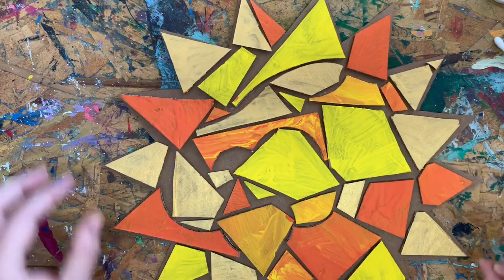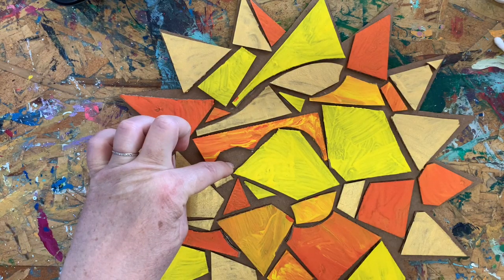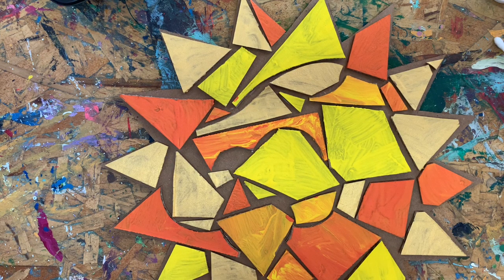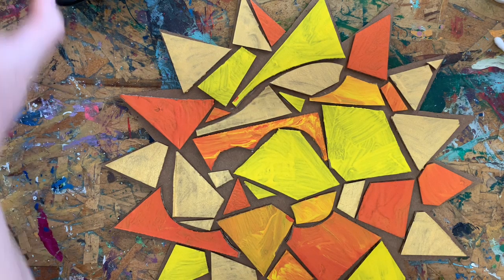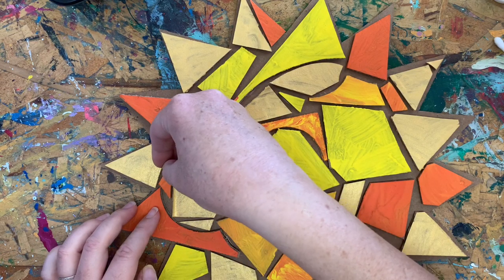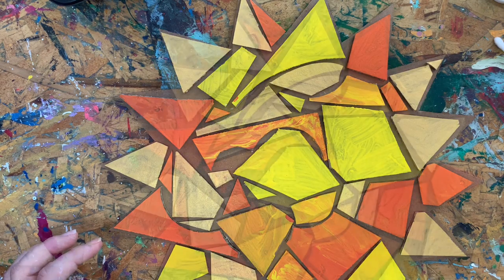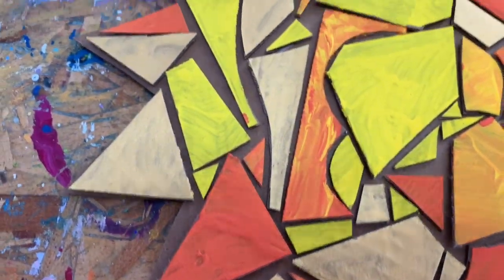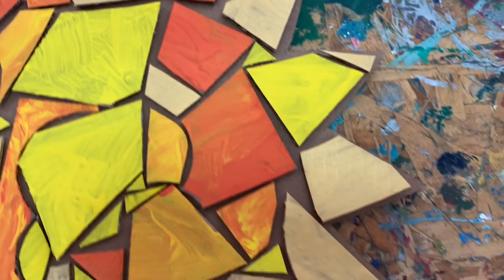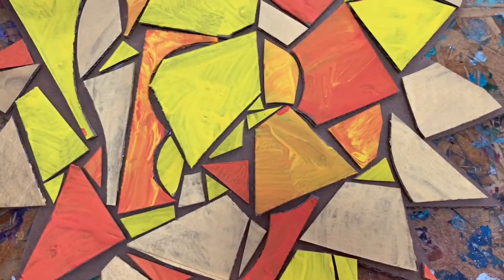Now that all my main pieces are glued down, I can bring back over my extra pieces and see if they might fit in some of these kind of bigger openings. And you get to decide how you want to do this part. If you want to fill more of them in, if you like the way the spaces look, you can leave them as is. You're the artist. Or maybe you even want to take a little break and then come back to it later to fill those extra pieces in. I've got all my pieces in position and leftover pieces that maybe I could use for another project.